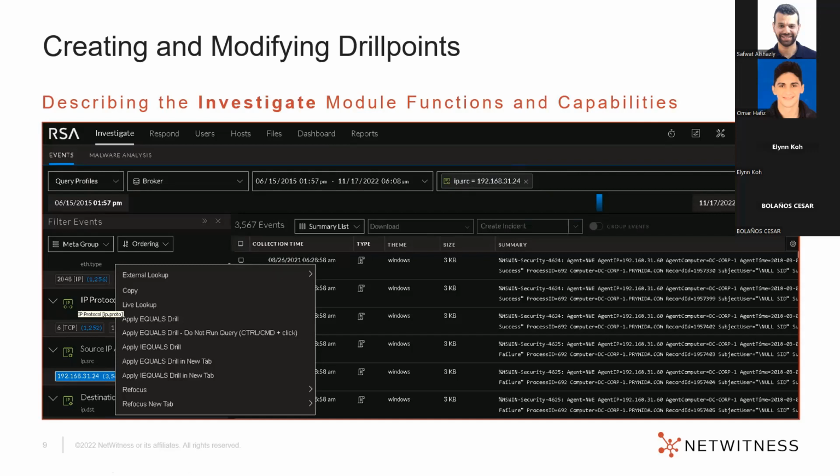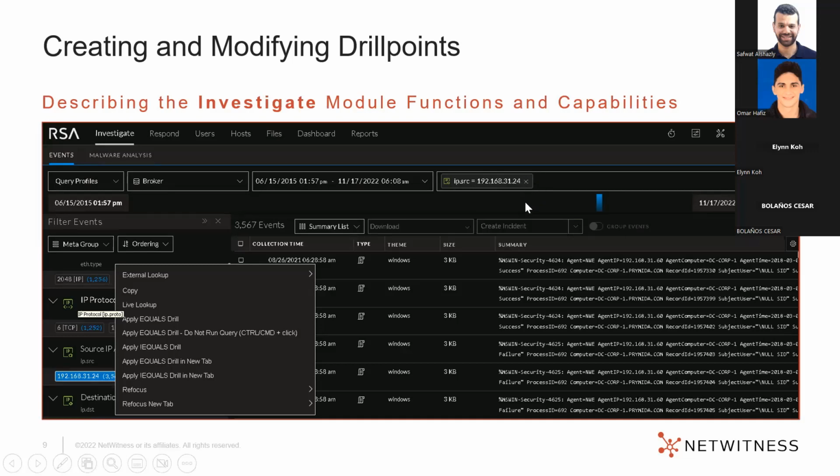For instance, in the shown screenshot here, the analyst chose to drill into the source IP address 192.168.31.24. And the query added in the query search bar here is based on clicking on that meta value, which reminds you of exactly what drill point you've reached and exactly what data you're examining. And to remove it, you can just click the X icon that is clear here.